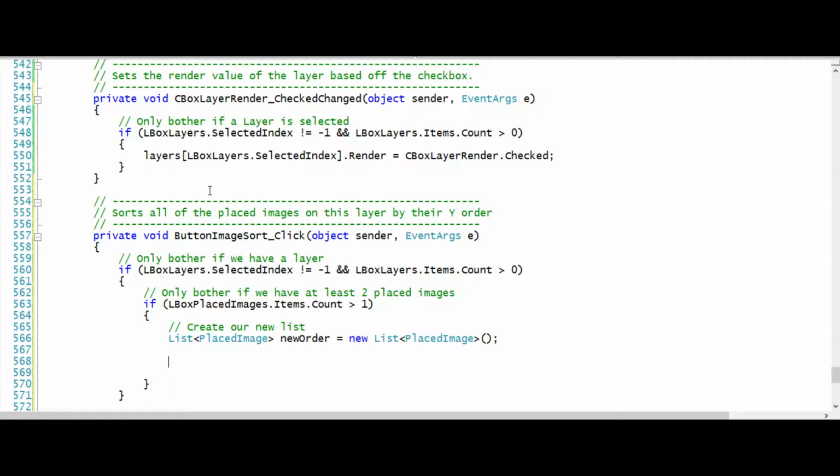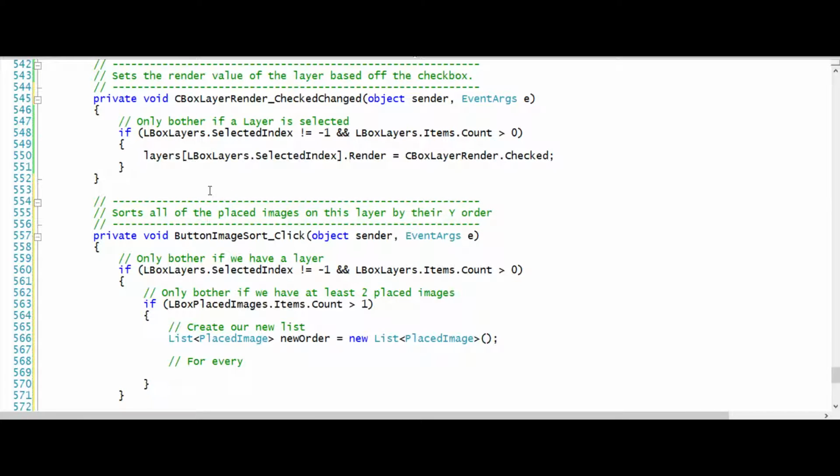So we should go through our list. I got to think of a better way to do this. Yeah, I know one way. For every item in the list, go through the list to find the smallest number. Once we've found the smallest number, put it in our new list. Repeat. So that's basically a bubble sort. Not cool, but you know, it works.